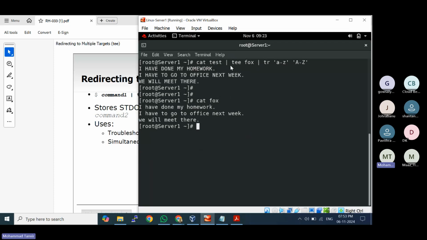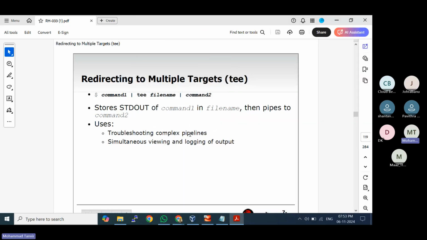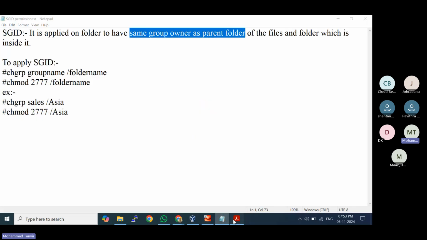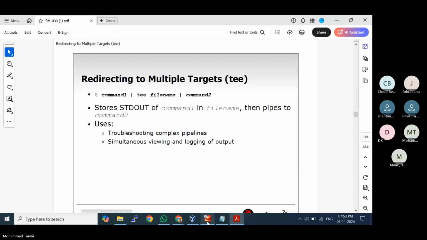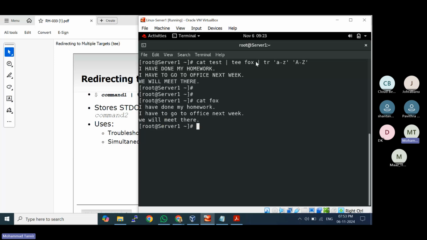So tee is used for complex troubleshooting. After the pipe we can put the tee, so the output will come here and also be forwarded further, just like a T in our tap. Water flows and comes from the tap also parallelly. So tee is used for troubleshooting pipe issues. We can check at every point what was the output of the first, second, third. After every command, we can set the tee and check where the error is.